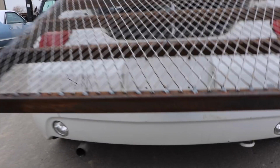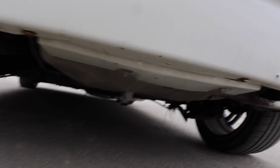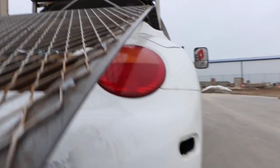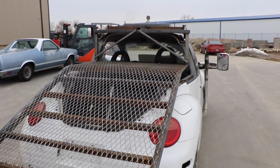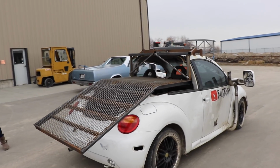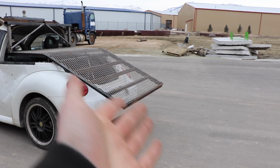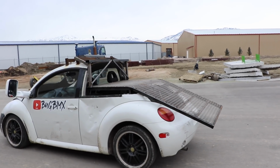One of my supports actually pierced through the bottom of the car right there, which caused this to fold and bend like a piece of licorice. But honestly, this looks so much better now, plus when I go to drive my dirt bike or Banshee up it, it gives me a much better approach and it won't be near as sketchy.